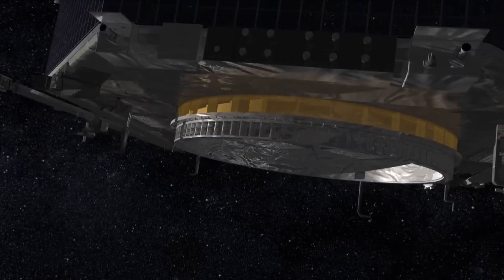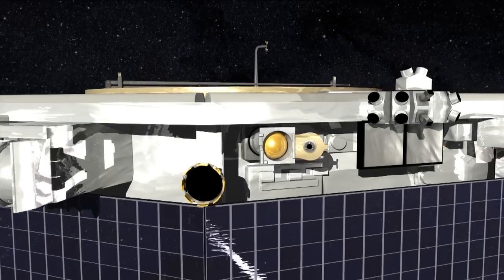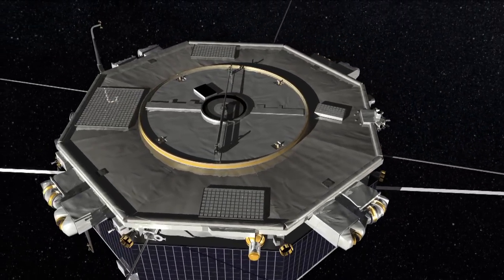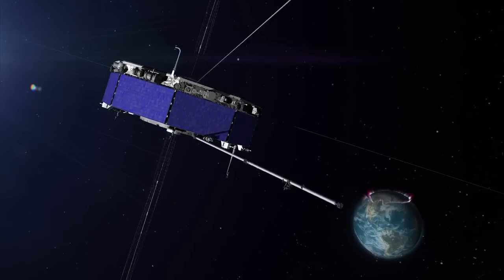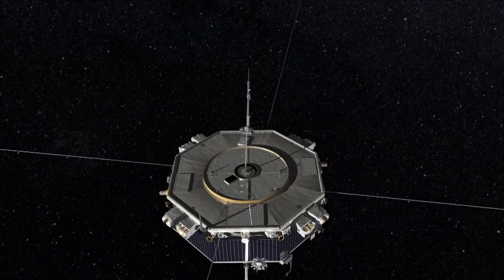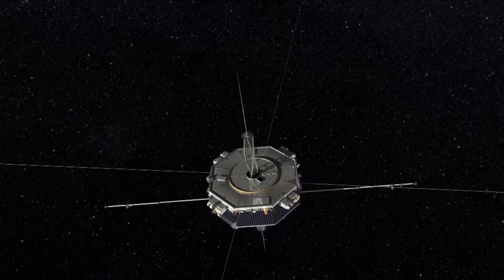The magnetic field sensors are out on arms that extend away from the spacecraft. They're fixed, but the spacecraft is spinning slowly about once every 20 seconds. The electric field is quite different — it consists of four wires that extend out from the spacecraft with a ball on the end of each that contacts the plasma. All four are spinning around with the spacecraft at this 20-second period. There are also booms that extend along the spin axis, both upward and downward, with a probe at the end, giving three components of the electric field, measuring everything from large-scale variations down to small wiggles and vibrations.